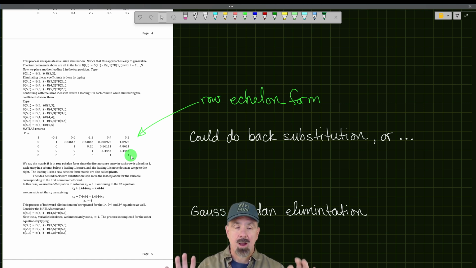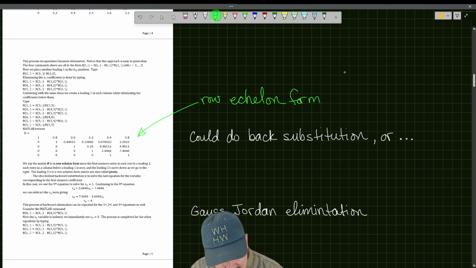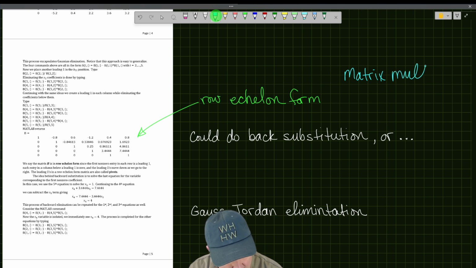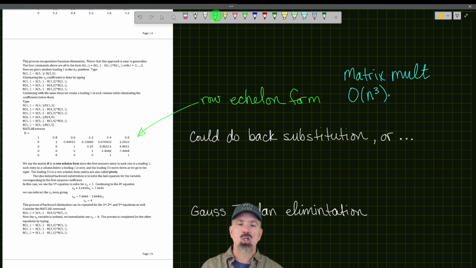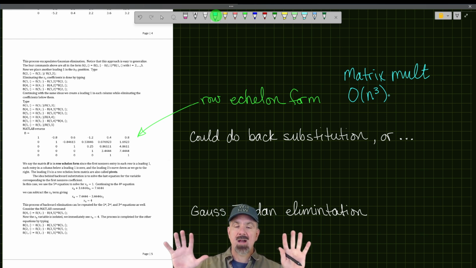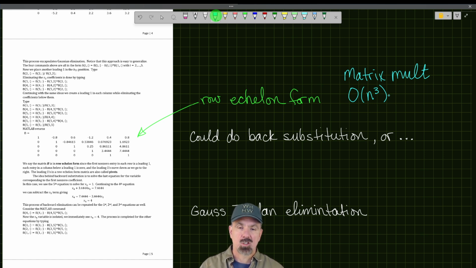So we don't do a lot with operation counts, but there are a couple of things every once in a while that we'll mention that you need to keep in mind. One of them is matrix multiplication. So matrix multiplication, which we talked about in section 1.4, that is order n cubed. That is an n cubed operation. In other words, if I have two n by n matrices and I take their product, it's going to take about n cubed operations for us to be able to do that multiplication.